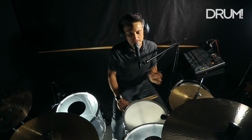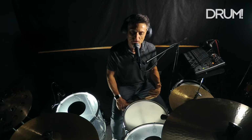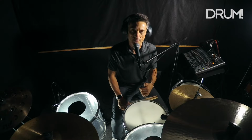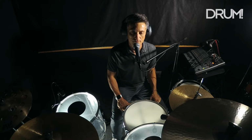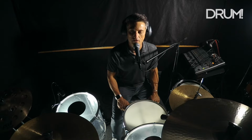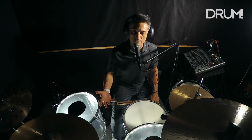So last week we looked at downbeats on the snare drum. We didn't want to overlook something like that. Now we're going to look at the upbeats in 4/4 on the snare drum under the jazz ride pattern. The jazz ride pattern is based on triplets.